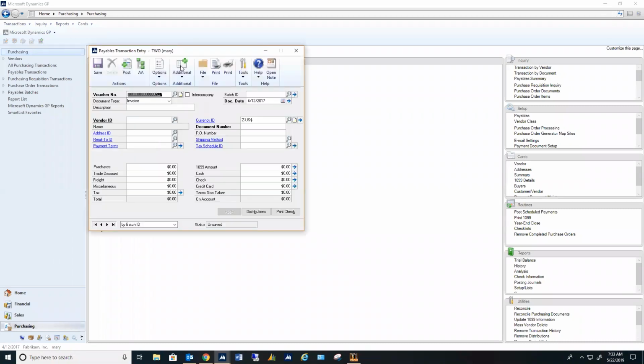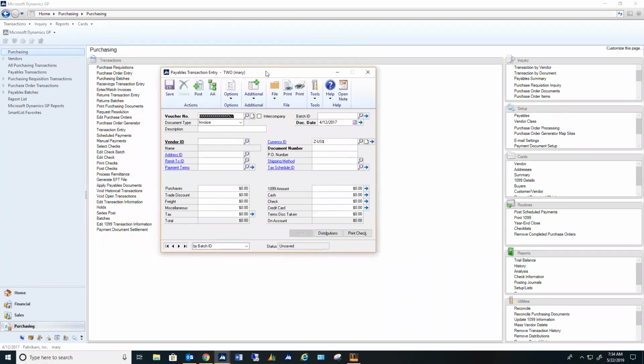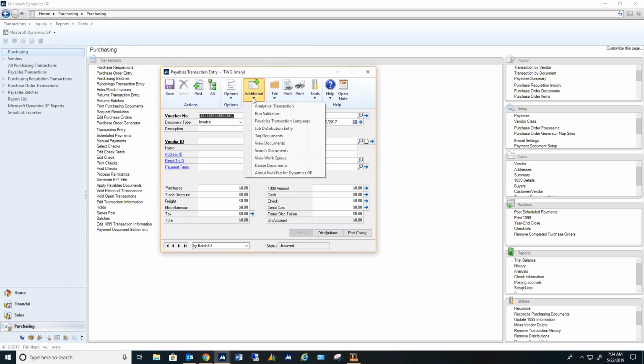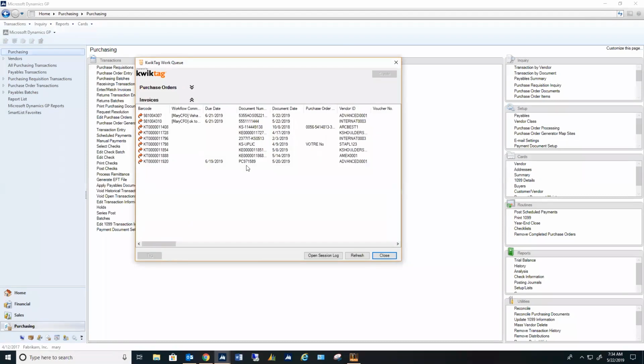So now we're going to put our AP hat back on and log into GP. So our first step, we were the AP person. Our second step, we were the CFO. And now we're back to the AP role of dealing with these invoices that have been approved. So check this out. People really, really love this because when they come into GP, this experience is so seamless for them. All of these invoices that are in the QuickTag work queue, you may have noticed we attached to the additional menu. We'll take a look at that again in a second.